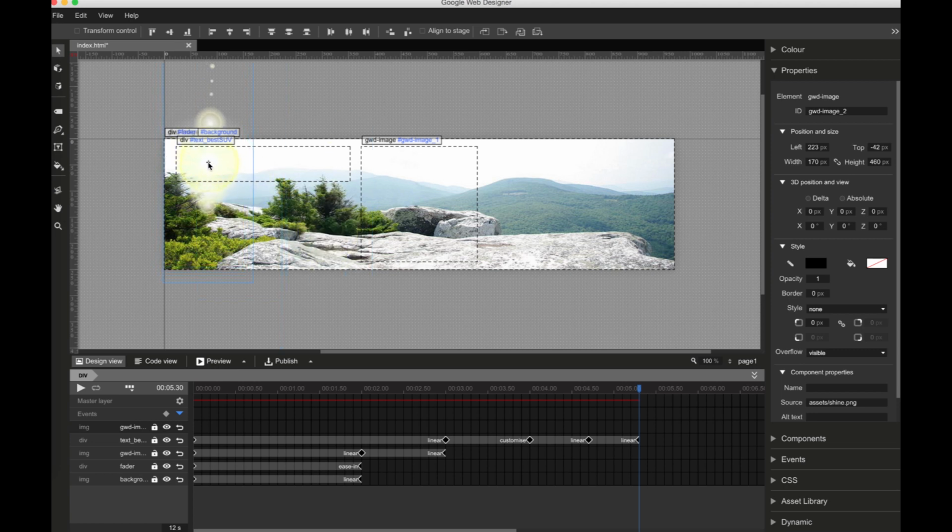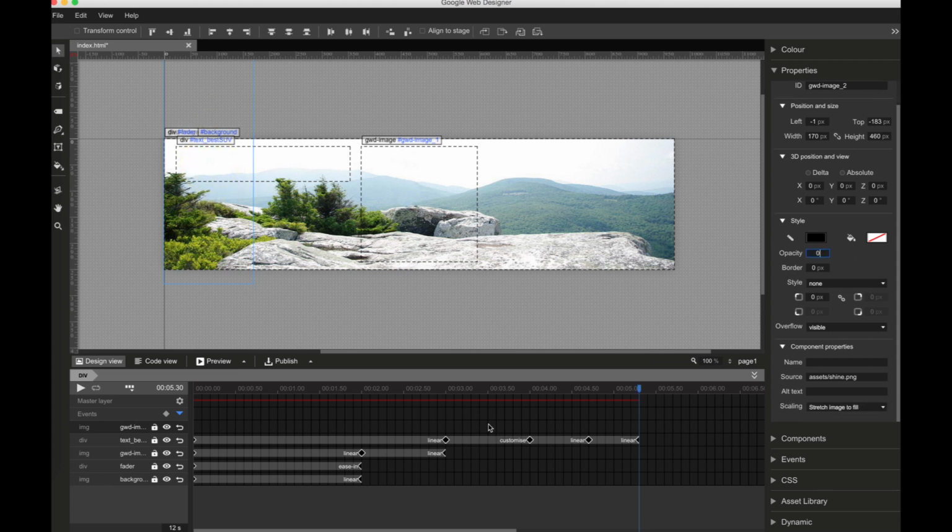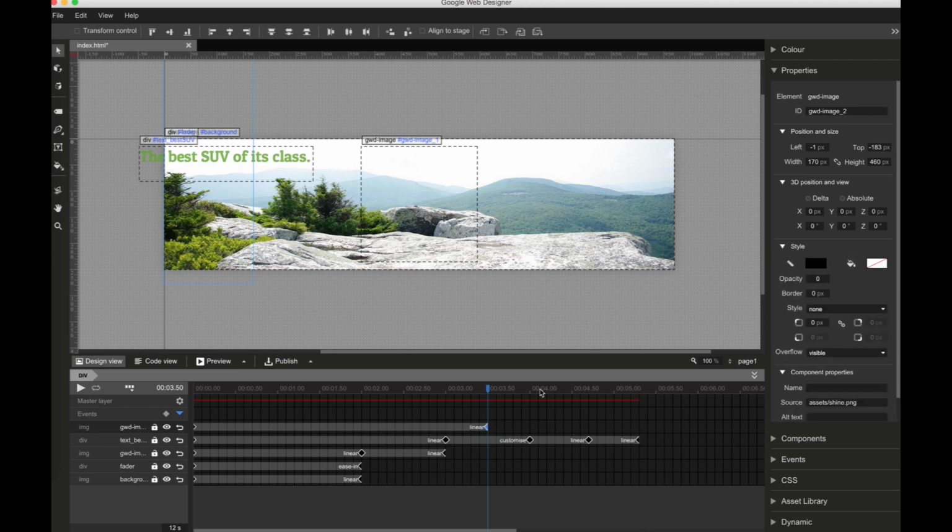Now, like any creative for any car, for any automotive, it is always, you know, a little bit shiny, a little bit upper class in the whole design. That's why I've decided to add a shine, which is actually a lens flare layer which I created in GIMP before. So as soon as the claim moves into the stage, there is a lens flare that should appear on the screen, will be faded in, and then rotate a little bit and then fade out again, which makes it a little bit more glossy, shiny, upper class.